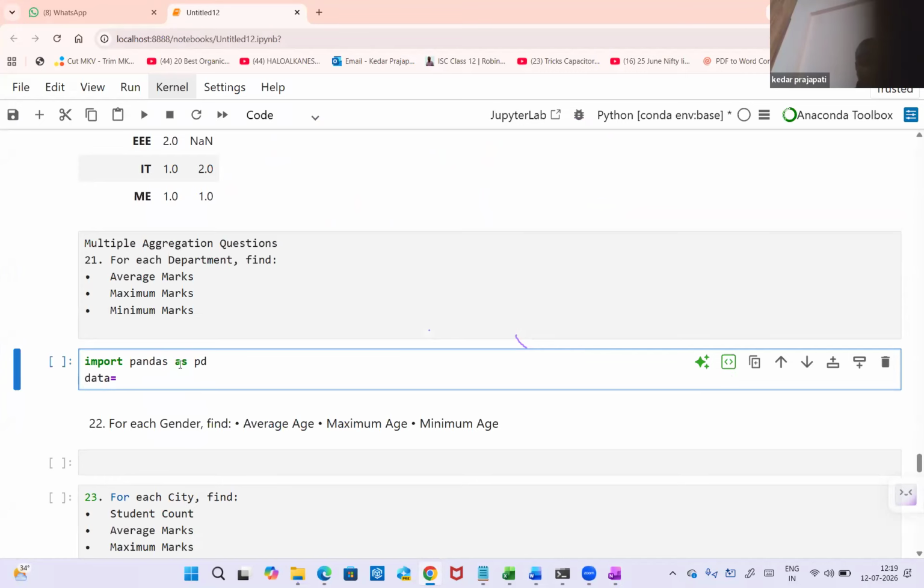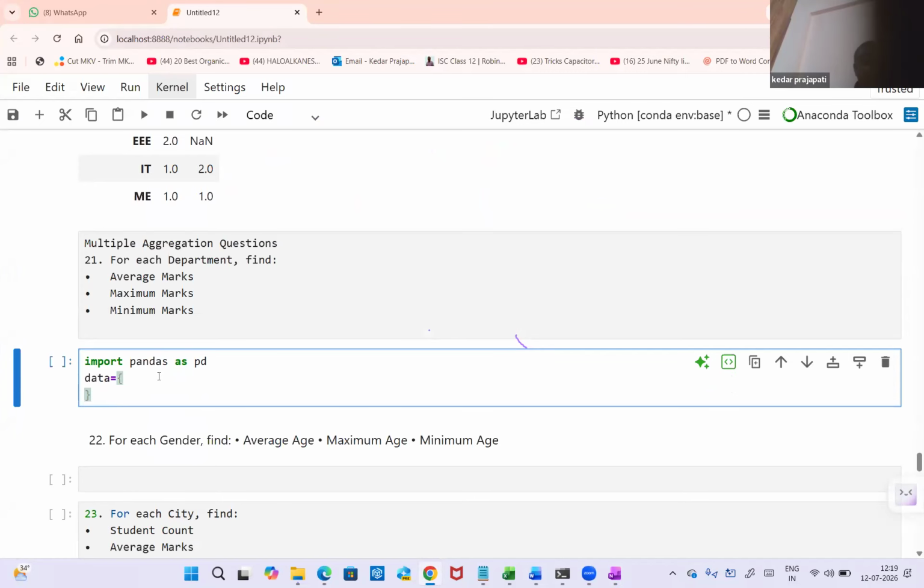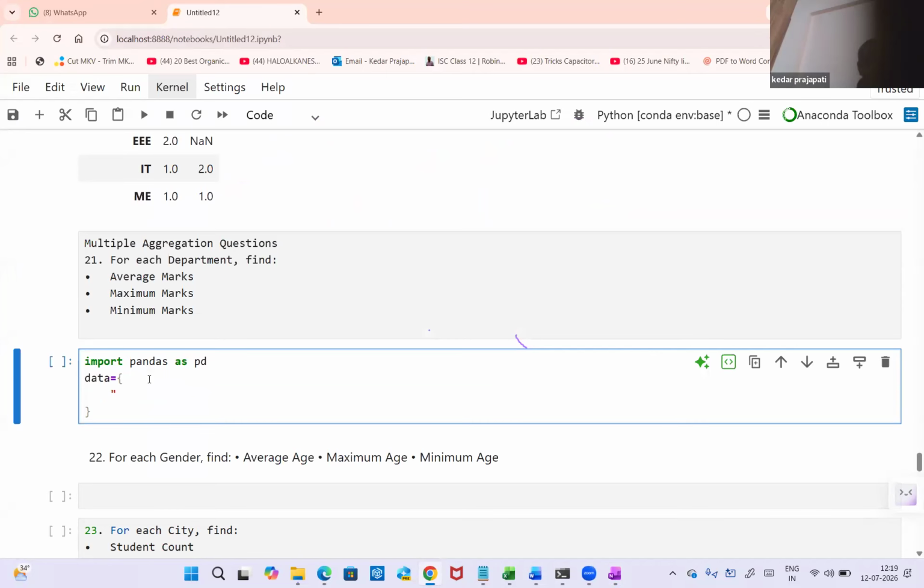Data is equal to, this is my dictionary, and I'm taking marks of maths. This is the key, and the value is marks of the math subject for 5 students. So suppose it is 80, 90, 70, 60, 65.